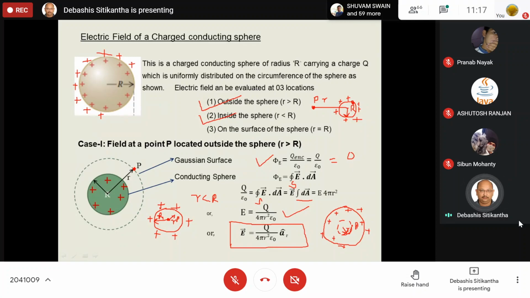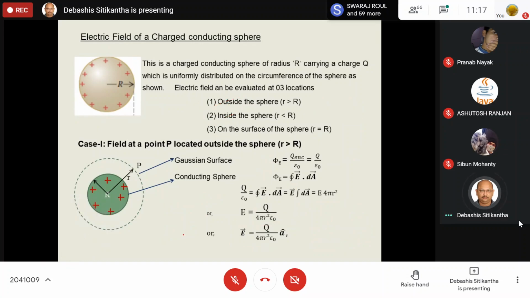Okay, that's correct. I'm very happy that you people have understood it. You have applied it in the best possible way and you have got the right answer. Anyone else who is having any problem? If you are having any problem, don't worry. In the next slide, I have shown you the steps by which you get the electric field to be equal to 0. But before that, let me ask another question.